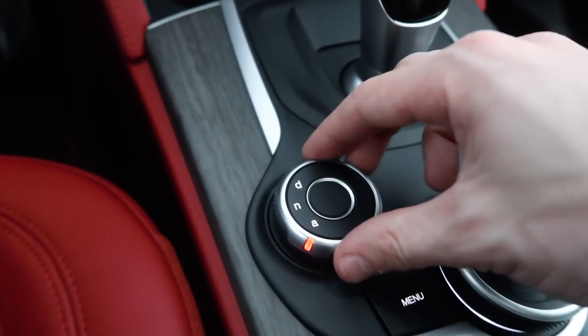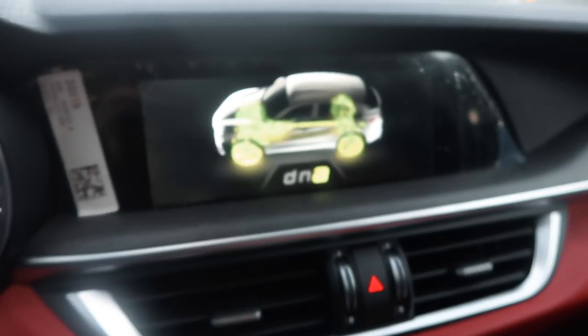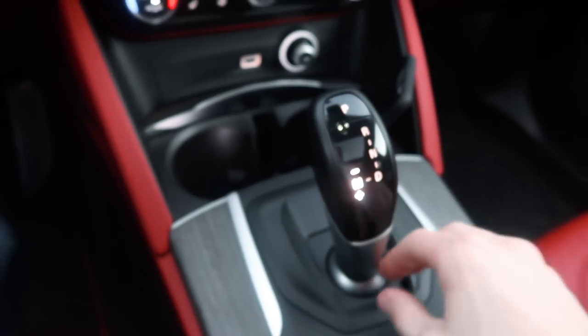Anyways, before it gets too late, I'm going to rush off to go see Paul and hopefully Archie later. That's the plan. I'm not entirely sure what we're gonna be doing. So we've got all road, all weather, normal and dynamic. And it shows you up here. It gives you a little animation that basically changes the color of things. I think we should just stick to dynamic straight away. Manual for the flappy paddles. Boom, handbrake off. Good to go.